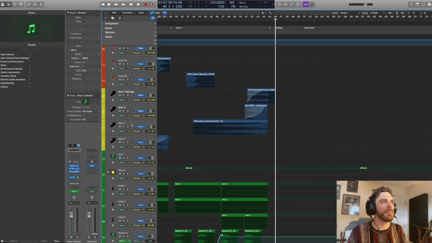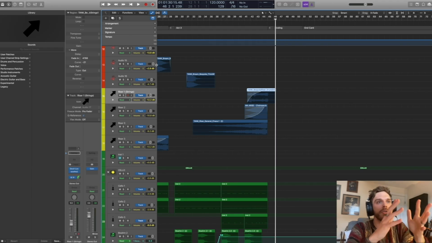I did use Soothe on one riser here, I believe, on the strings. Risers are a tricky one because the nature of them is their frequency range increases, their volume tends to increase as well, and their pitch.